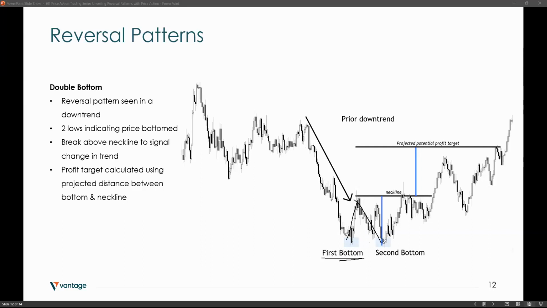Now what happens is that it then creates a second bottom here, the new structure. Once this pullback is formed, this whole leg, it creates two things. One is that it creates our short-term profit target, which is this high. So I know that if price starts coming into the support region that we have, this area, which was caused when price did a first rejection, and my lower time frame is showing a sign of reversal, right? You can see this whole leg that we have, let me put this in a different color, circled in red, pushing into the support area, you will be seeing this structure on the lower time frame.